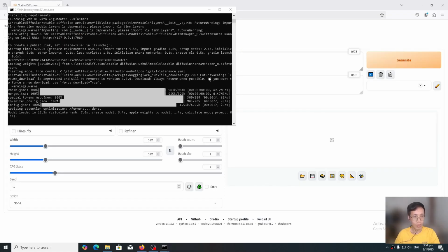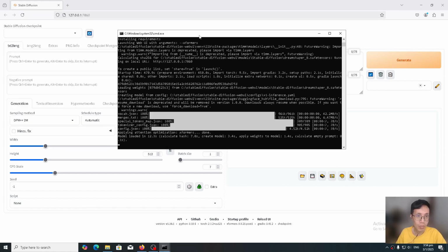Okay everyone, so I finished the initial download and install for the Stable Diffusion Automatic 1111. In this particular case, it automatically opened the URL at 127.0.0.1:7860.